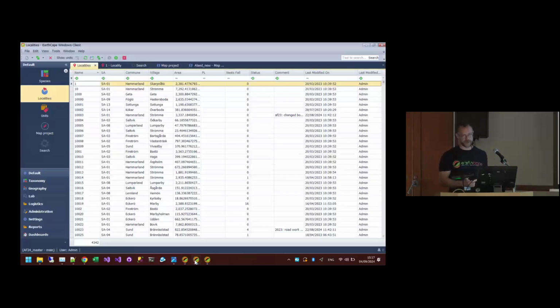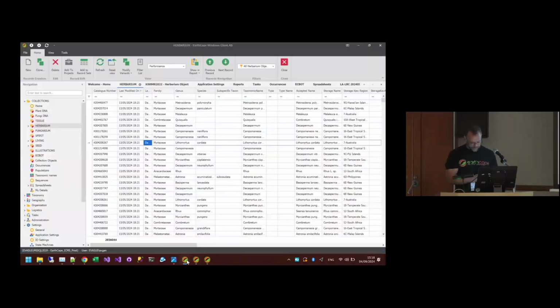So there's another one which is actually aiming more at the field work, and this one is used basically on tablets in the field to collect data. And it's targeting students with very limited instructions on how to do things. So it's very simple, down to just what they need to have in the field.